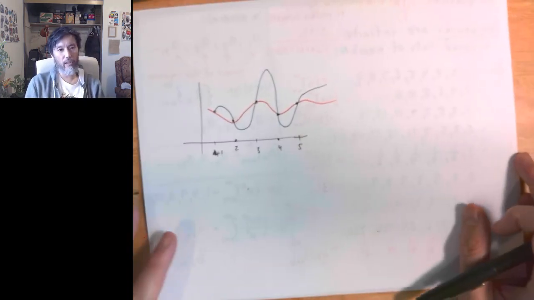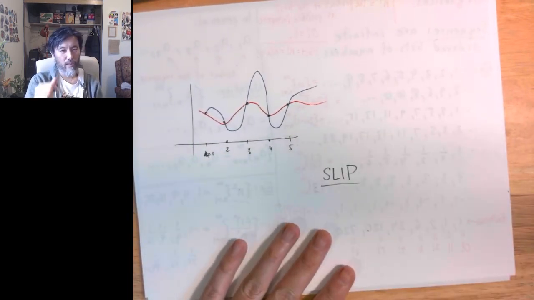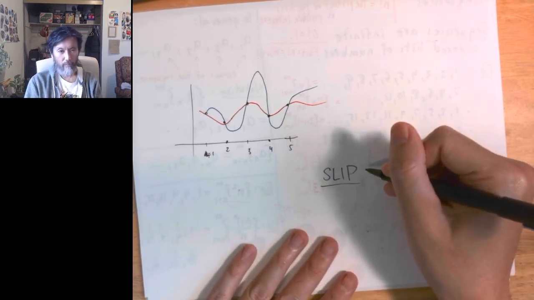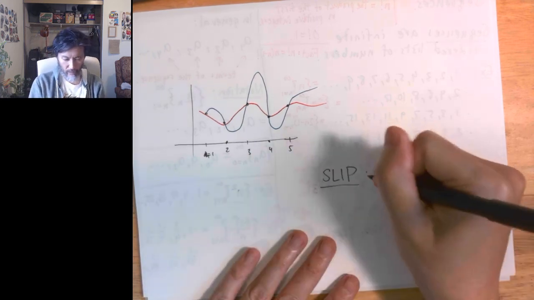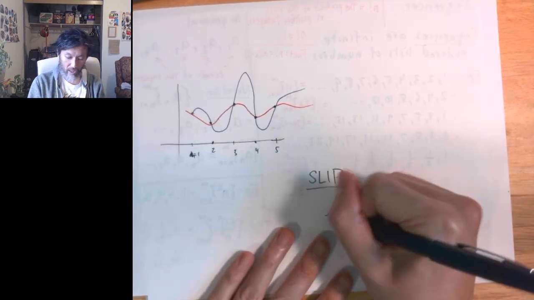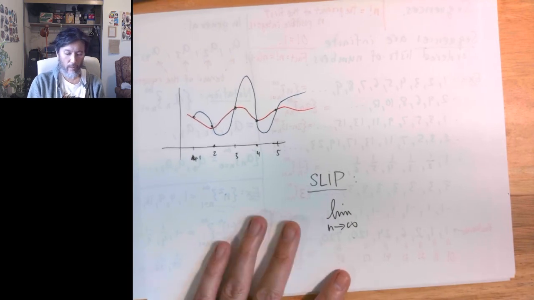Okay, so here is the slip that I want you to answer for me. The question that I'd like you to answer for my slip. For real this time. You're just going to reply to the email that I send out to you. This is the slip that I'd like you to do for today's lecture. Tell me, what is the limit as n approaches infinity of, how about this?